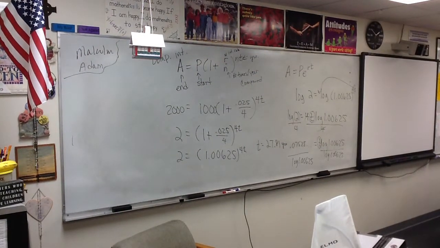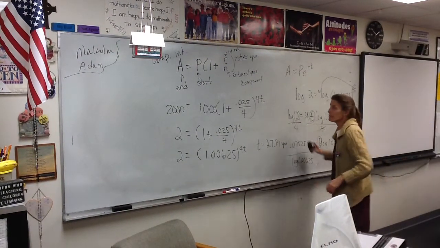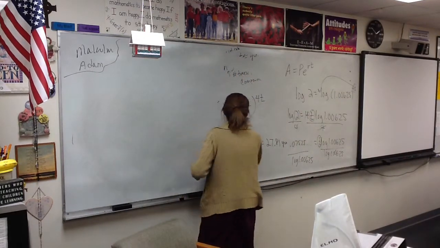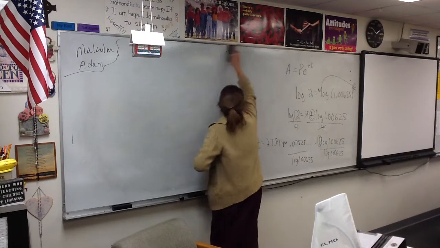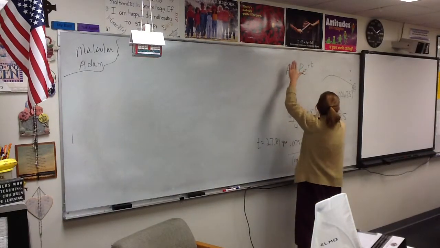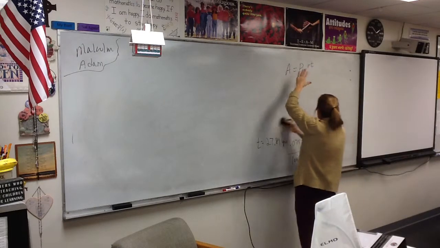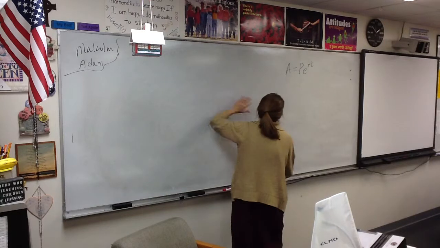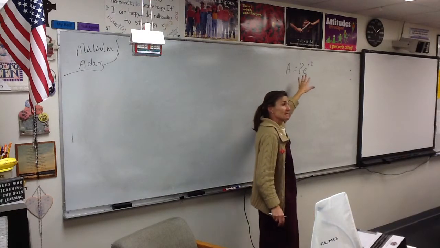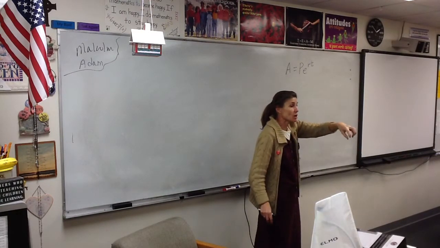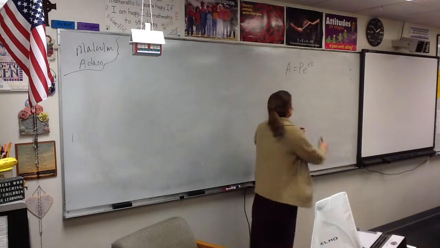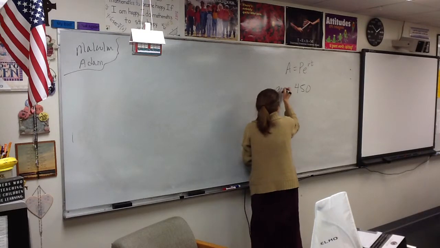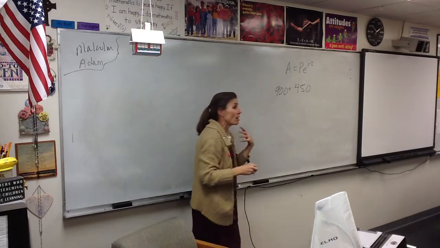I told you that this is problem number 3 on page 30, and we have a population of 450 that's going to double. This is the formula we're going to use because there is no compound interest. That other formula is the one we use for compound interest. A and P, though, stand for the same thing they did before. How many you start with, how many you end with. So you said we were starting with 450, which means we're going to end up with 900 because we are doubling.